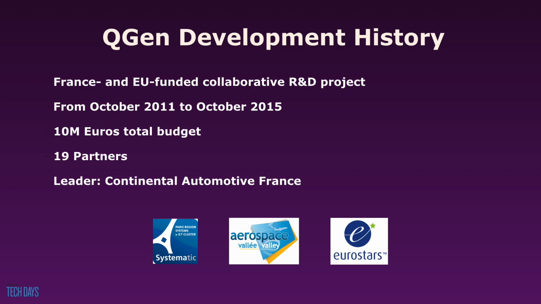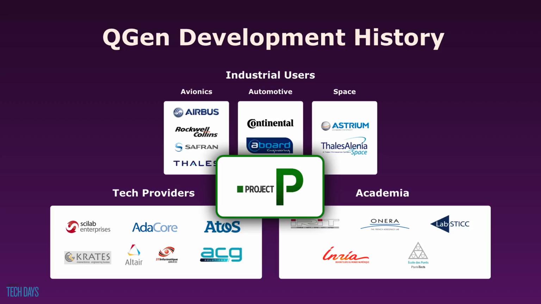Where did QGen come from? It was based on a project that was started about 4 or 5 years ago, funded through the European Union and France. Thank you, France. Thank you, European Union. It was called Project P originally, which always felt like a kind of meaningless name. We never knew what the P stood for other than project. So it was sort of one of these self-referential names. Someone needed a name right away, and they didn't have quite the creativity that we usually came up with.